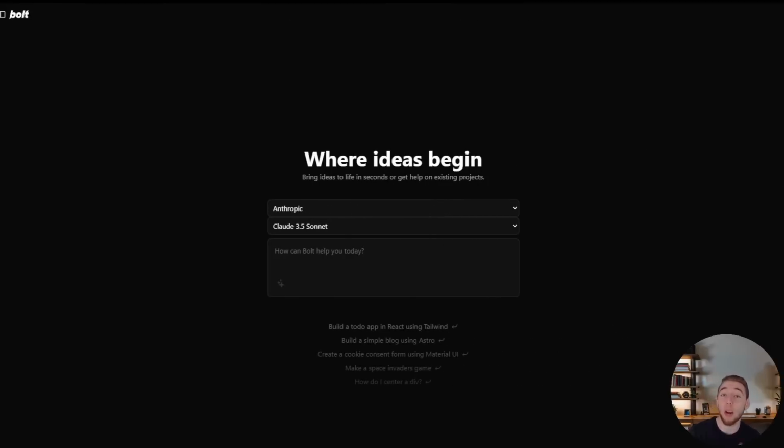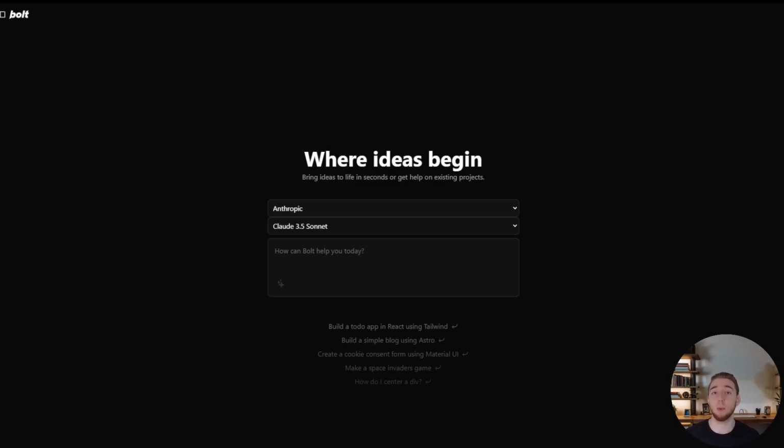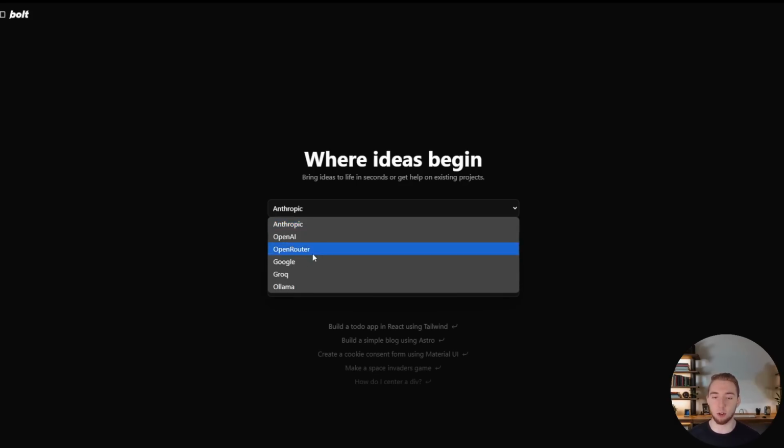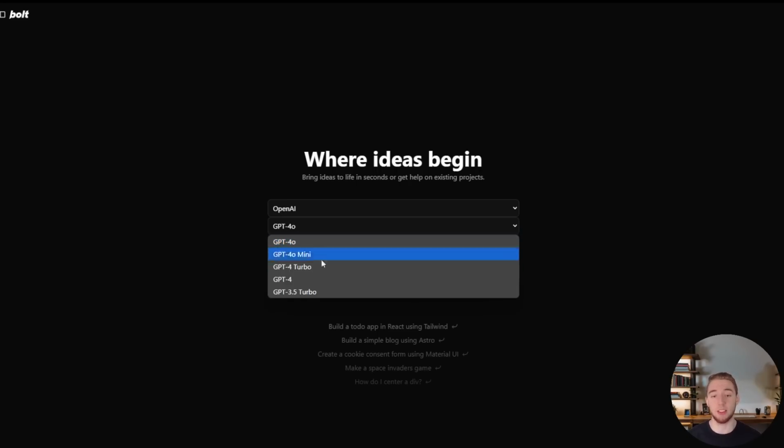All right, let's start with a quick demo of this fork of Bolt.new, and then I will dive into all the features that have been added and give a bit more of an in-depth demo on those as well. So with this fork right here, you will see a couple of drop downs that you will not see in the official version of Bolt.new because you can't select your LLM. But here in this fork, you can. You can choose your provider. Like I can select OpenAI, for example, which you can't do with the regular version of Bolt.new. And then I can select the model that I want to use as well.